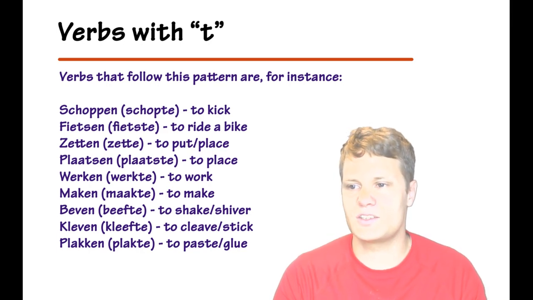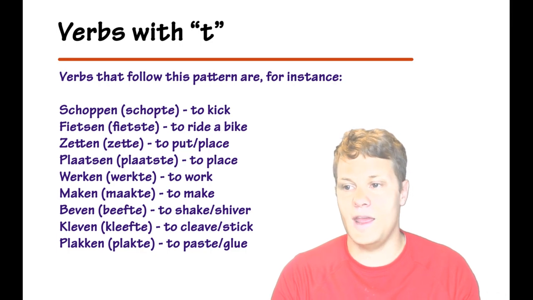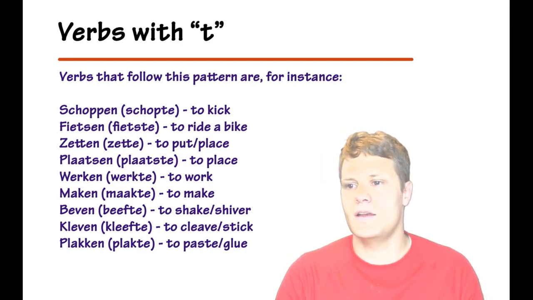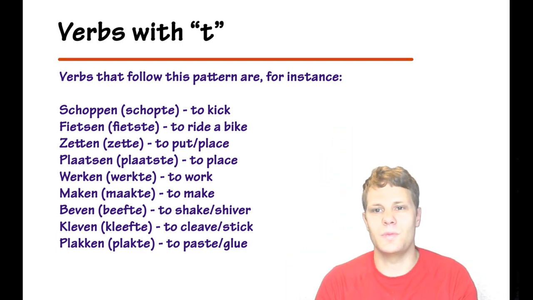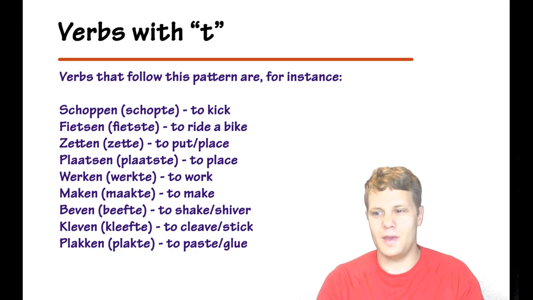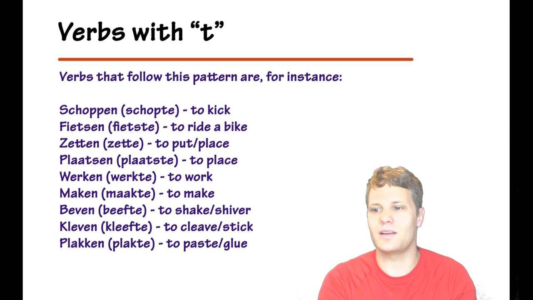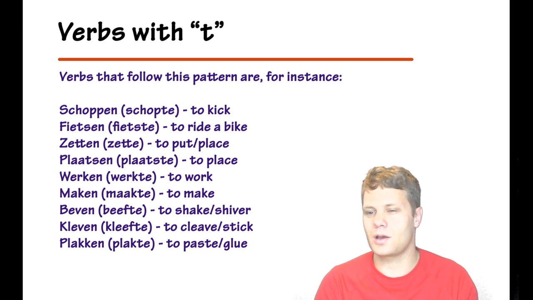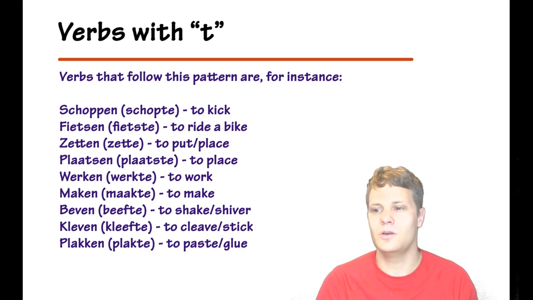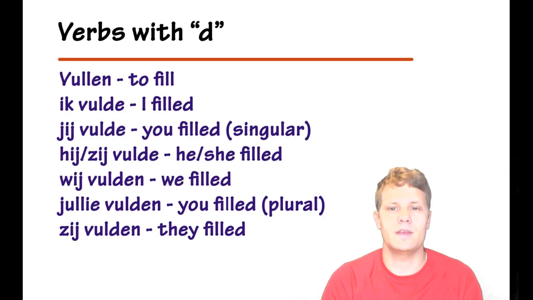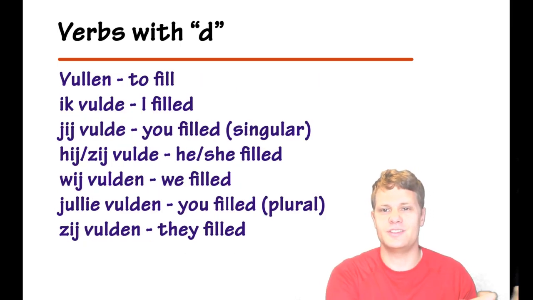Plaatsen, ik plaatste, to place. Werken, ik werkte, to work. Maken, ik maakte, to make. Aren't you glad that the word make is regular? So, beven, ik beefde, to shake or shiver. Kleven, ik kleefde. So you can see the pattern here with the V and with the double K, to cleave or stick. Plakken, which means to paste or glue. Ik plakte. Then there's some verbs that follow the D pattern.